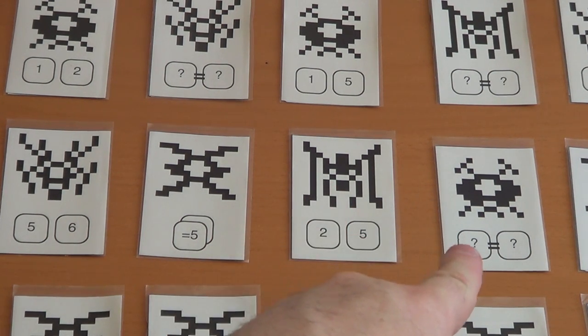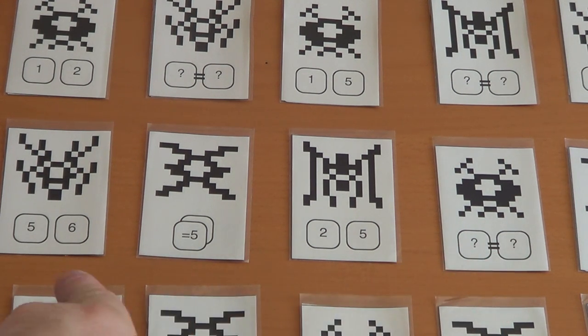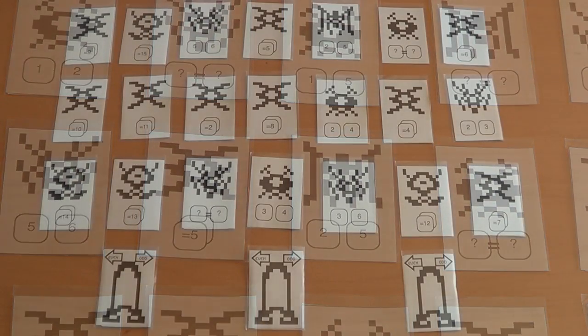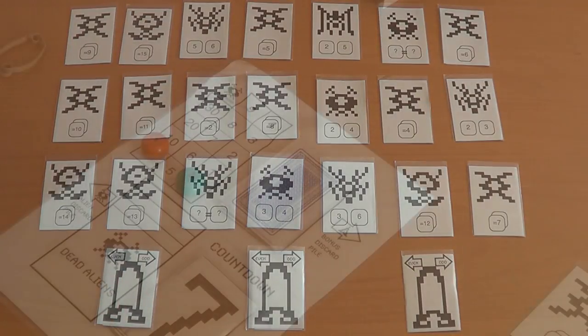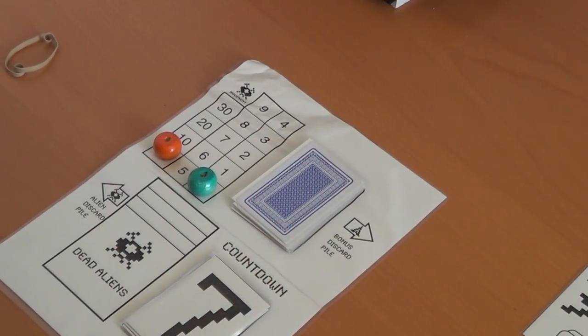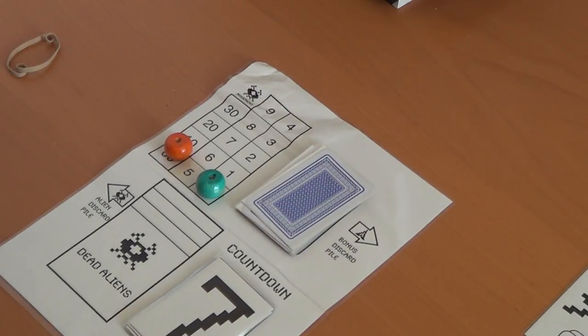And this one with the question marks, I need to roll a double. 2 threes, 2 fives, 2 sixes. So the squares are what you need to kill the aliens. So at the start of the round, what you can do is you can discard a shield to get a bonus card, and the bonus card could do things like add an extra die, or allowing you to change a die to another face, or even stop you dying from enemy fire.